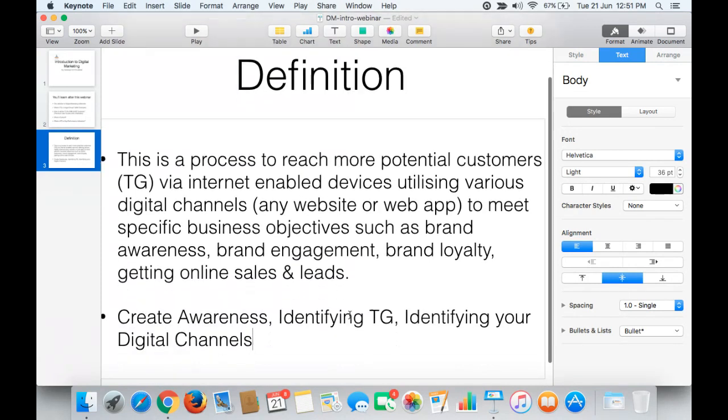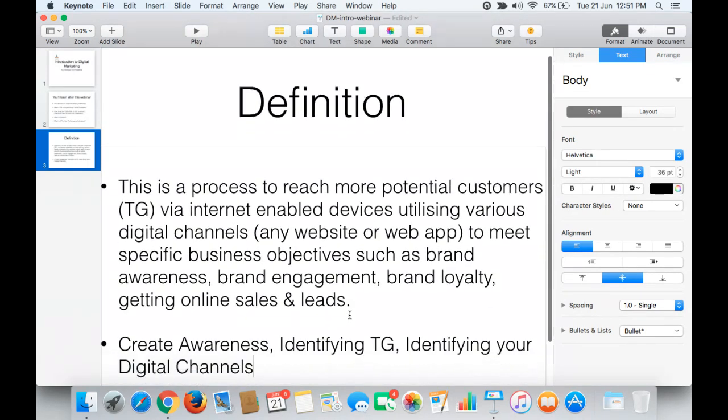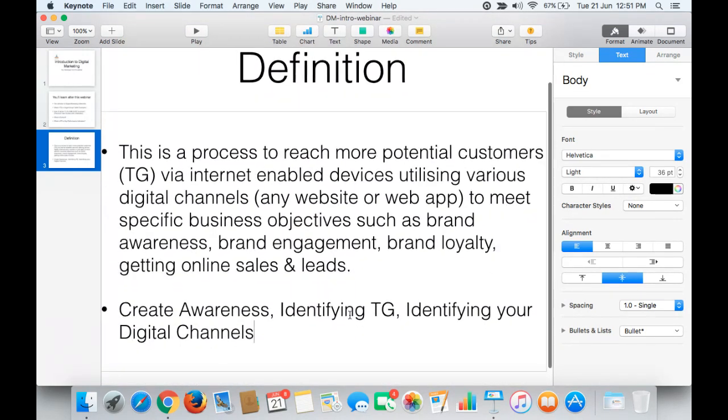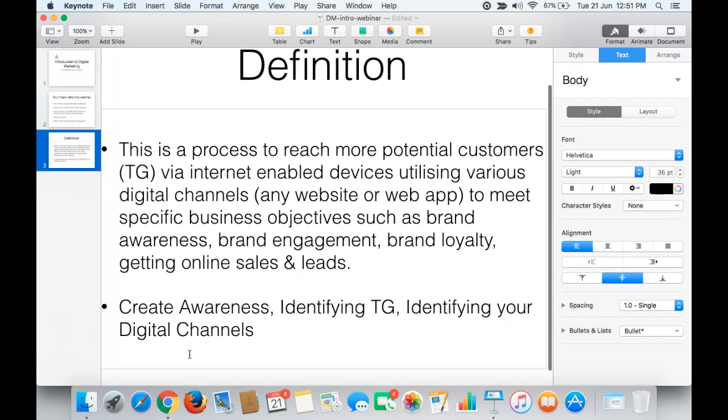So this is most important part. So in definition, so we can see here create awareness, identifying your target group, and identifying your digital channels. These are the most important parts, right? Yes, sir.